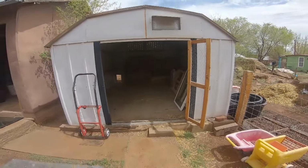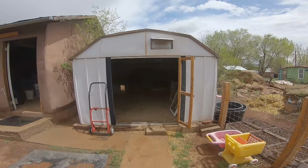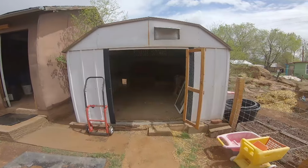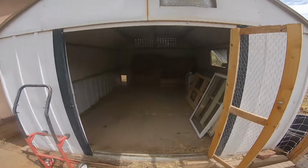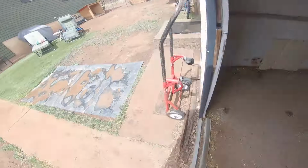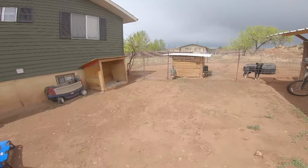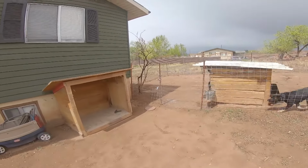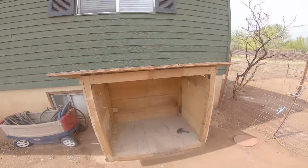But this is the space where I primarily keep my chickens, in this metal shed. It's about 10 feet by 16 or so. Haven't measured it, but it's approximately that. Recently, I've been cleaning it. This space here used to house this little house that I made for my birds. They would just hang out in there, and I had a perch or 2 in there.